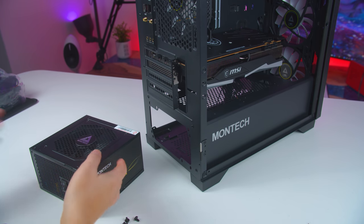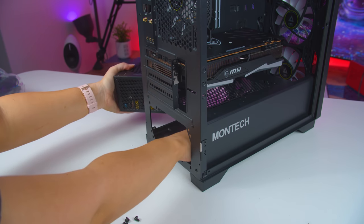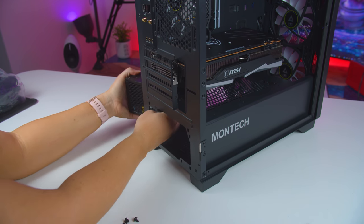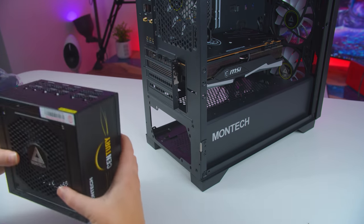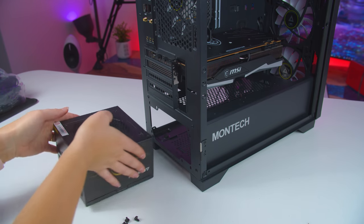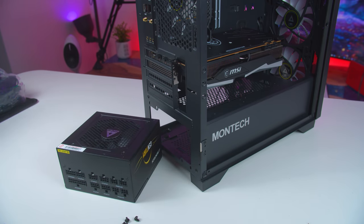Now, can we get that installed? Yes. Where were we? So, do you want to put the cables on it first before you put it in, or you just want to put it in? I mean, you can do it anyway. I'm just saying. Sometimes it is easier to connect them while it's out, but... I might take your advice just this once. Okay.